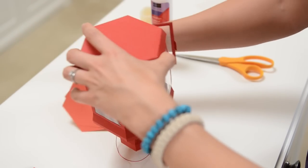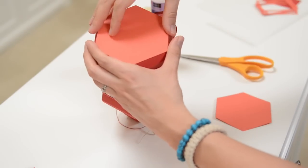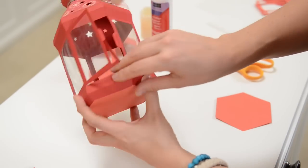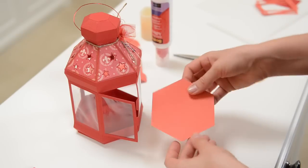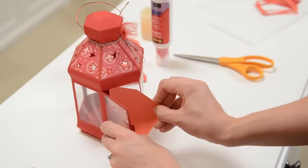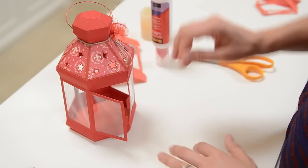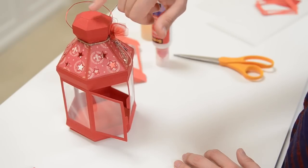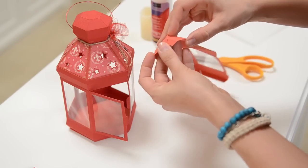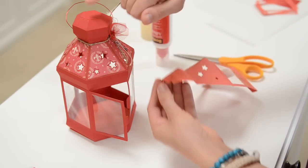And then you're just going to take your larger shape here and you're just going to glue that onto those tabs. Then when that's dry, you can flip it over and you can put glue on the bottom of your smaller shape here and just stick that inside to cover up the tabs and make it look nice and finished off. Then the only thing left to do is do the same thing on the top. You're just going to put glue on these tabs here, which are these two guys. There's going to be 6 of them going all the way around, and then just put your little tiny shape on top there.